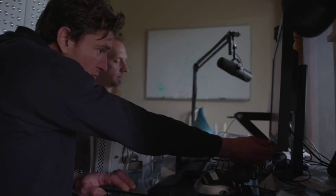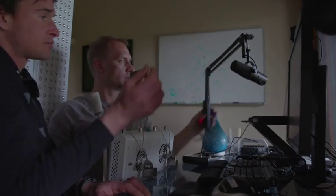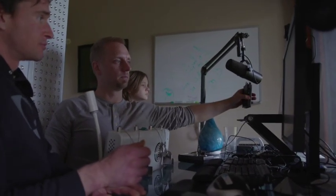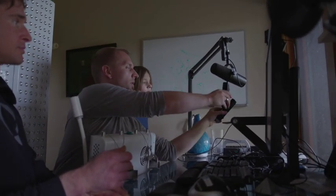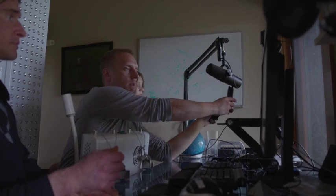See this one. There's your Apple screen. There's this new monitor. Why is this one so much less?